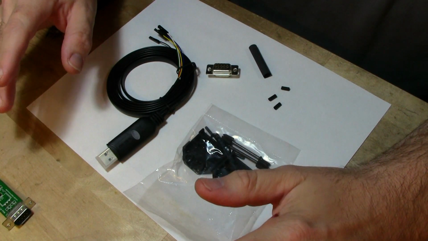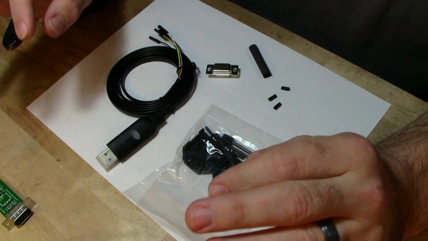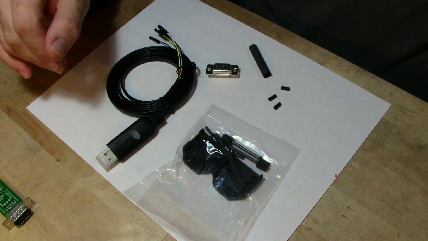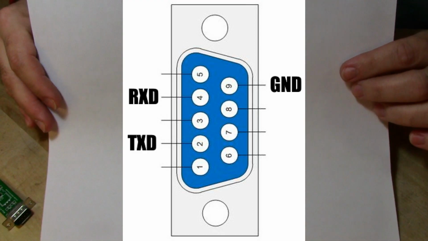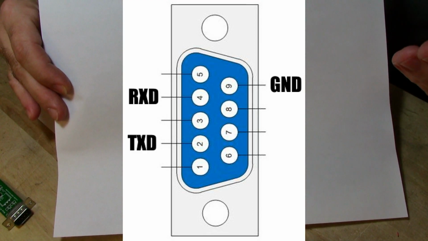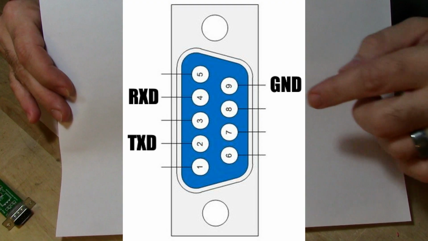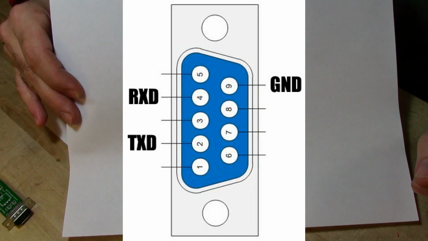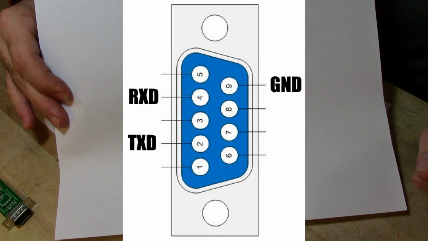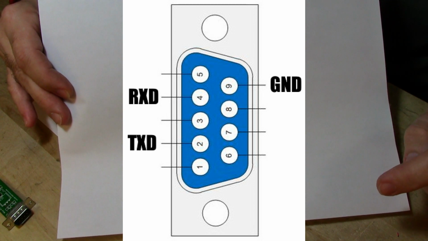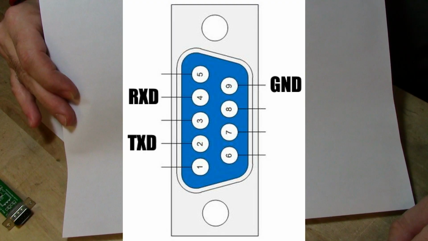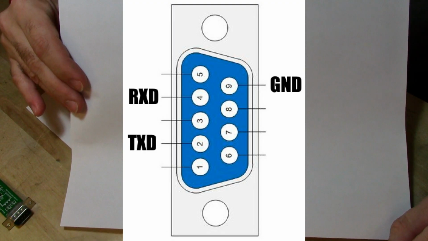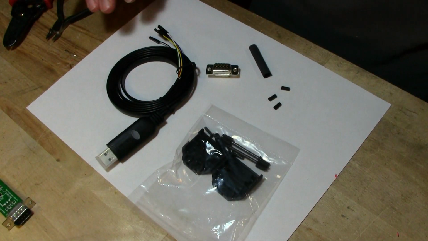The Tait uses a serial interface, but the pinout is different. So I will put this up on the screen. I'll just show it right here. You can see the standard serial pinout would be 2, 3, and 5. You can see that the Tait actually uses 2, 4, and 9. And we're going to pin this cable out correctly for that pinout to match what the Tait radio needs for programming. So let's get right into it.